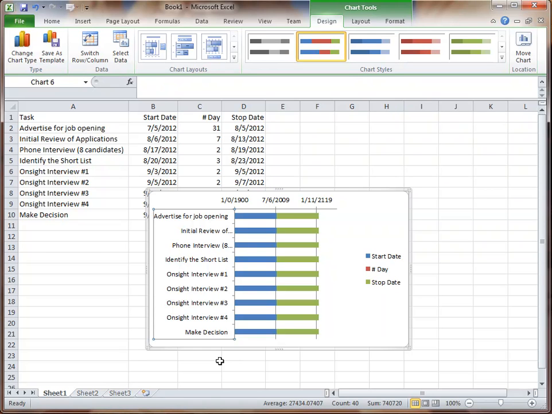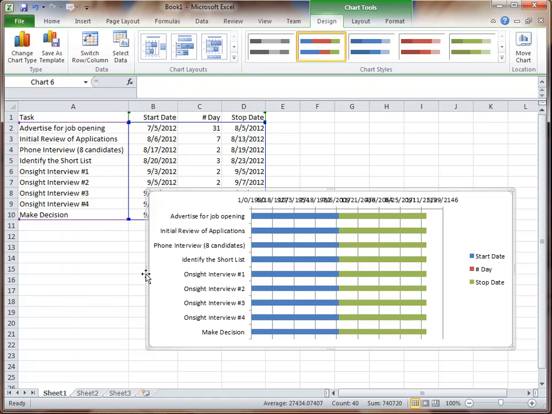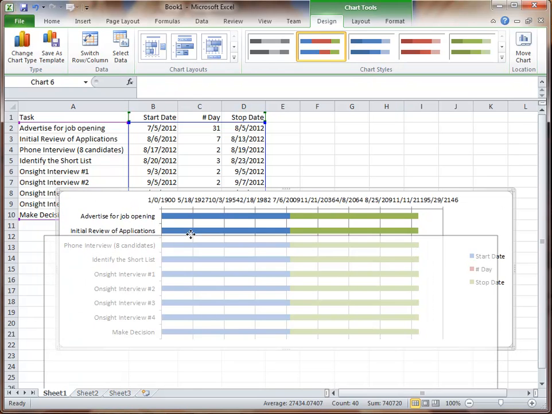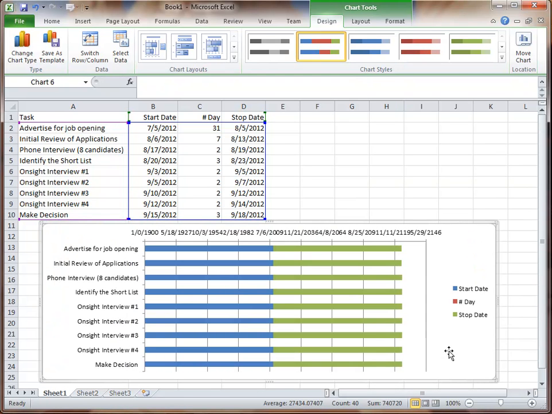Another thing that I want to change is I can resize this, make it a little longer by just grabbing the handle and positioning it differently. So I can change the layout of this by moving it around so I can see my date at the top, but I can also see my Gantt chart at the bottom there. Okay, now some more things I need to do here: I want to look at my dates. The range in my dates doesn't look very good for me.